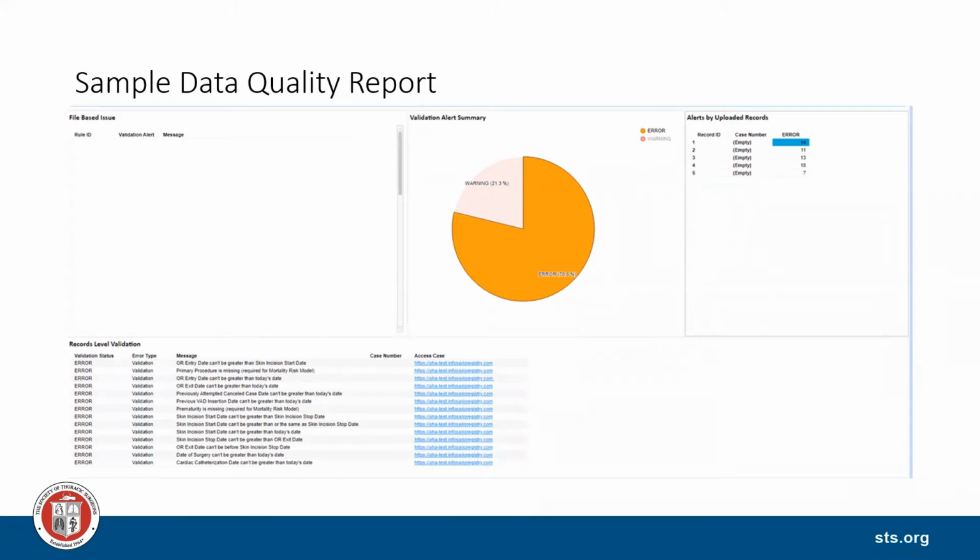And again, when we have the how-to, we'll go through and you can see how we can export this information, because you can export it either to PDF, like I said earlier, or to Excel. But when we have the how-to videos, we'll walk you through how that's done. Okay, next slide.